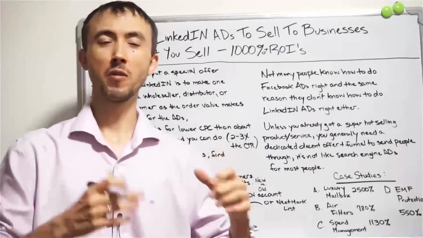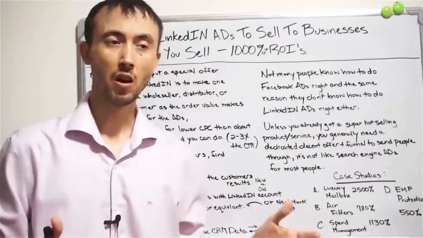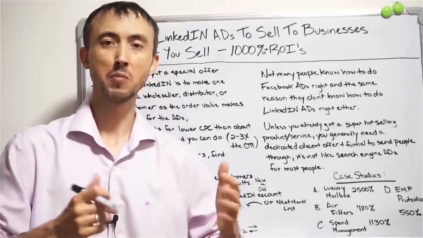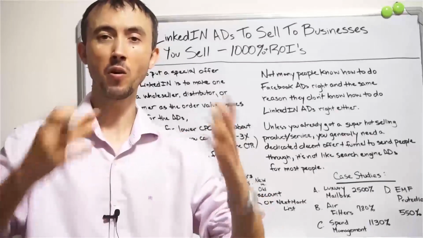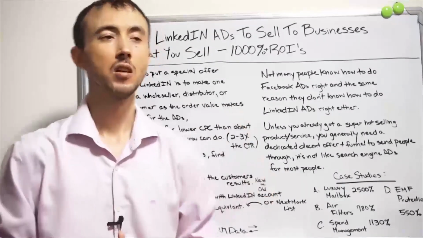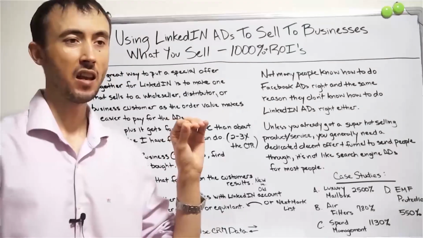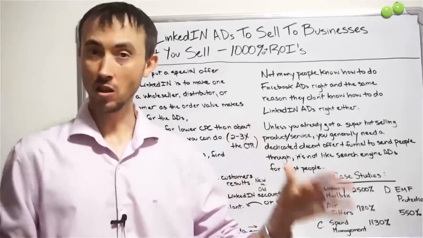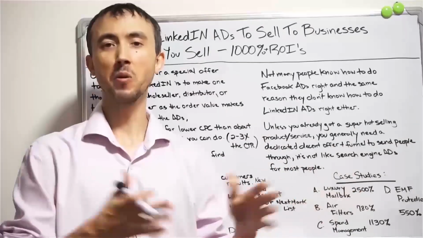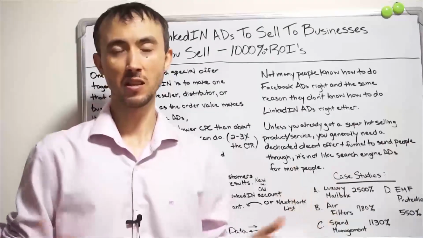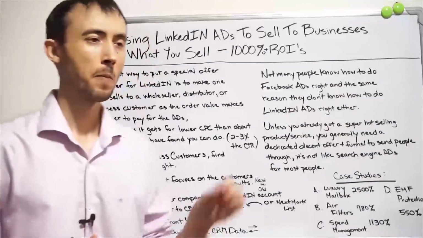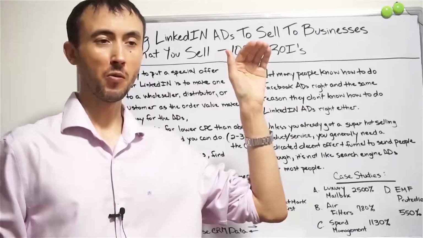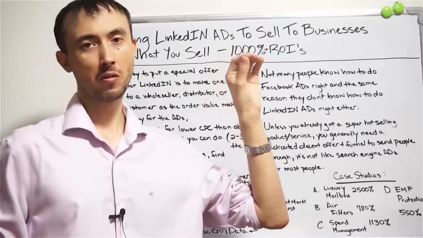If you need an owner of a sawmill, and only them, to show them the results that somebody who's buying your product for use in a sawmill gets, then you have to make a list of all the sawmills in the U.S., or in your country or wherever, whether you're targeting U.S.-wide or some other place, which is going to take some time. You get a data entry person. You go through and you find all the sawmill companies.